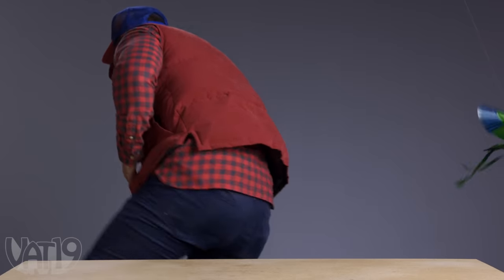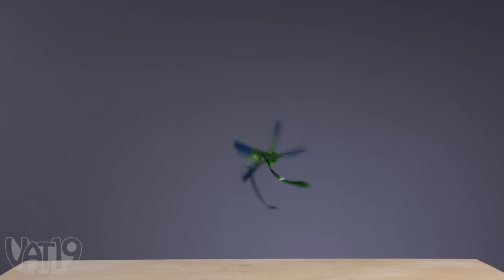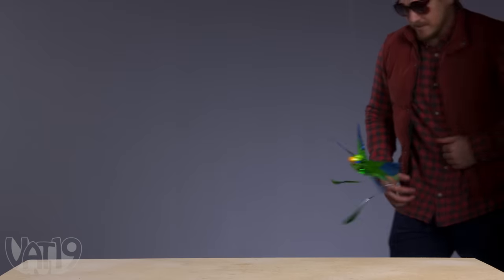That brings us to the big money bonus round! No! It's the go-go bird! Danger's out! Terrified of birds. In this round, our players must take down the RC Go-Go Bird from Vat19. Good God. Don't worry, I'm gonna hurt you, just not yet.